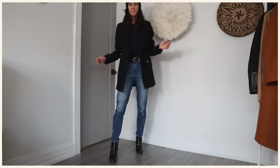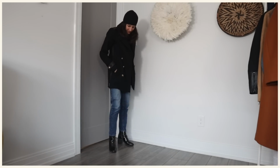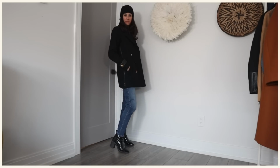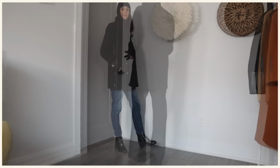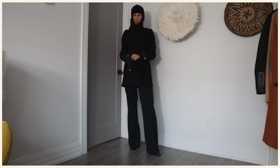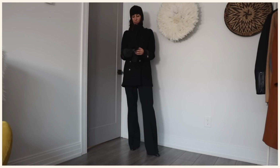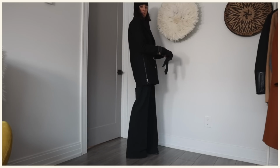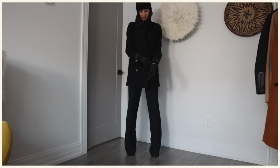The first thing that I always look at is proportions and silhouette. So in terms of my pea coat, it's hitting me mid-thigh, so I want to be really careful about the proportions of the boots that I'm wearing. Because the pea coat itself is really sleek and tailored, I find it makes it very versatile in terms of what footwear I can wear with it. I can go with something a little bit sleeker and streamlined, and my look won't feel so top heavy because the coat itself is also really streamlined. So that will give it more of a very classic and timeless, chic, sort of French-inspired vibe if you keep the rest of your look really tailored and minimal.